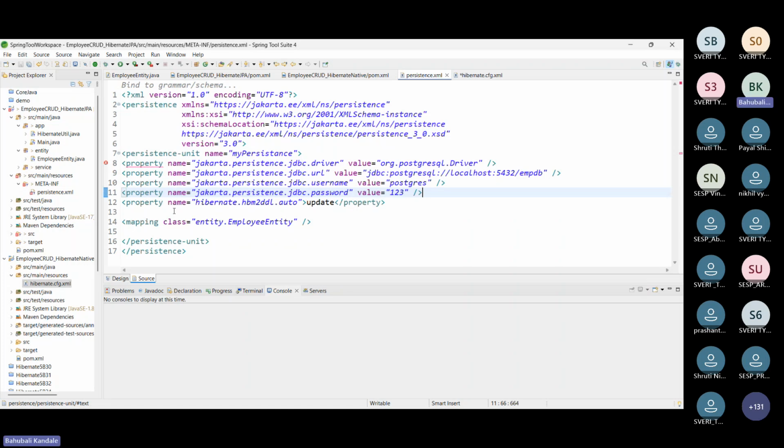Now we require schema generation. For schema generation, we use Jakarta persistence schema generation instead of Hibernate. And the value which we are going to use is update.